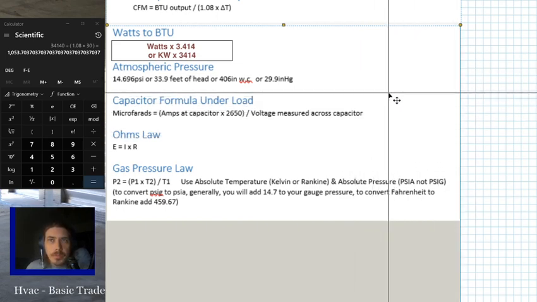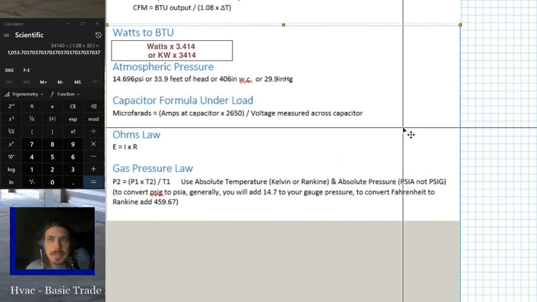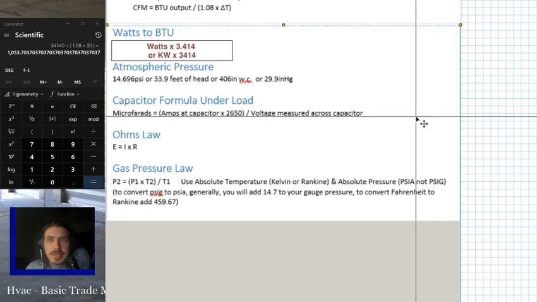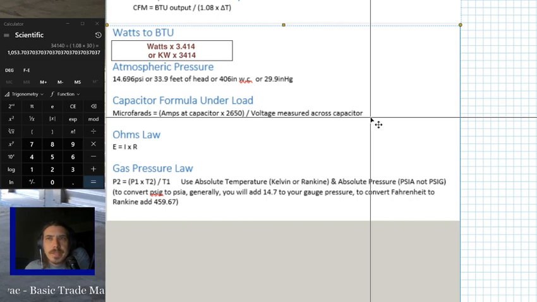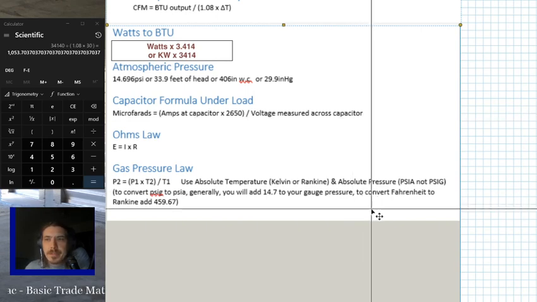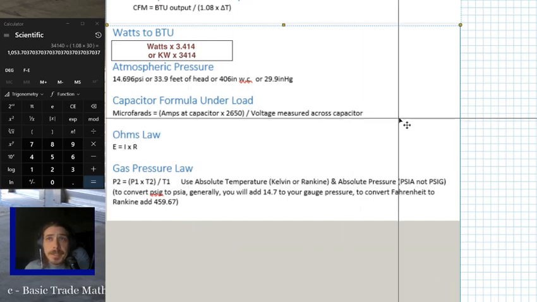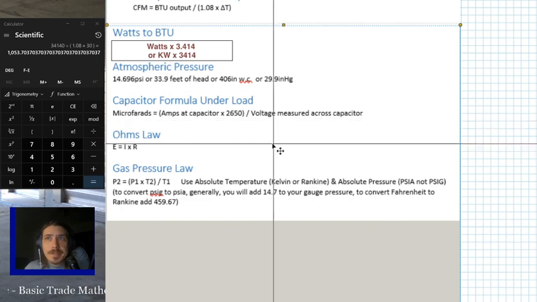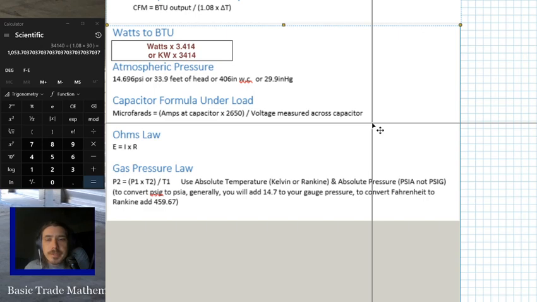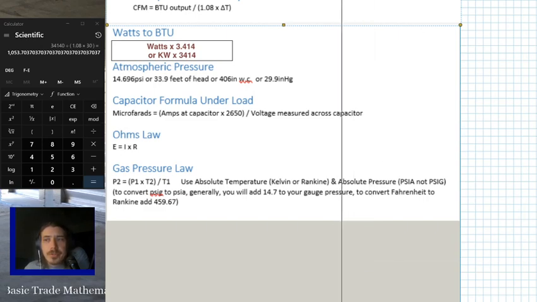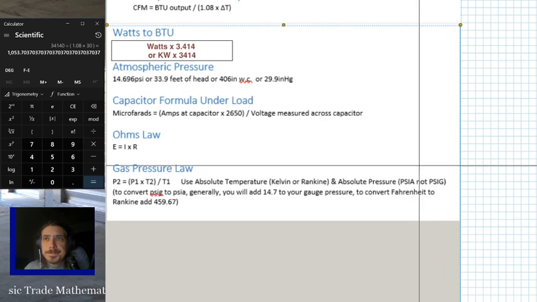So again, another thing we'll do more practice on, but I throw it in my trade math sheet just so I've got it sitting somewhere, because it's something that's kind of a pain in the butt to find sometimes. A Google search will usually turn it up, but most of the ways that it turns up aren't easy to take a look at. So anyway, I throw the capacitor formula under load on this sheet just so I've got it. If you need to know the microfarads of a capacitor and you want to know what they are running, and depending on who you talk to, taking that measurement while it's running is better than taking the measurement with it out. Generally, I'll do it both ways if I suspect a failed or weak capacitor, but it doesn't really matter.